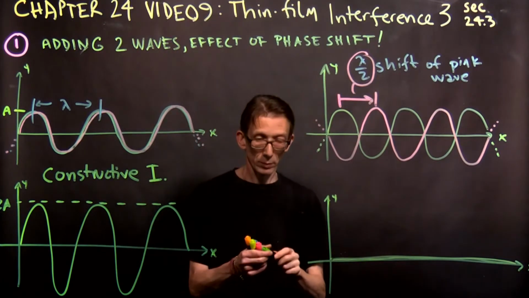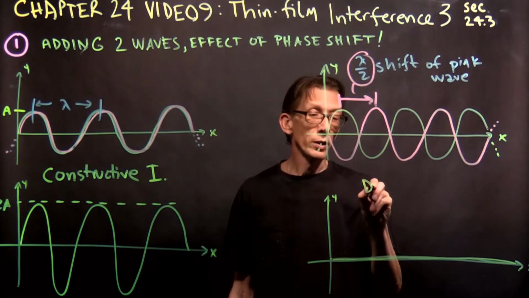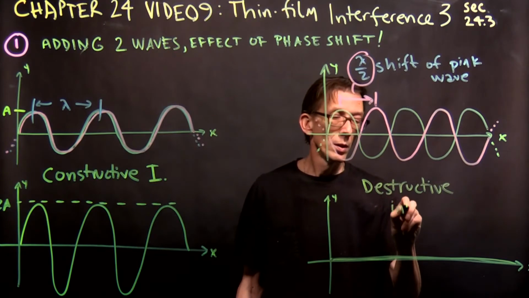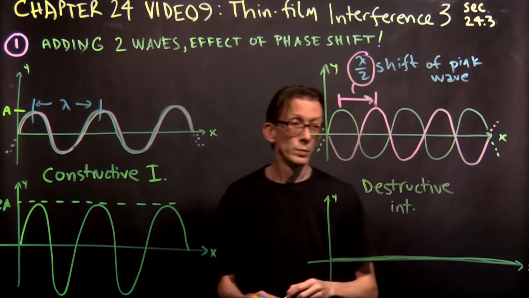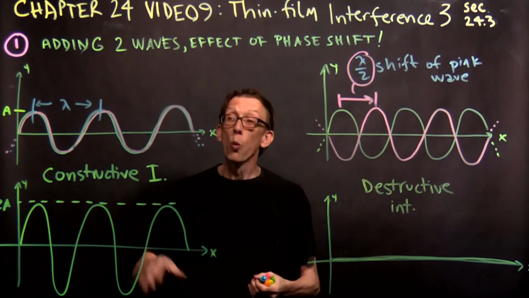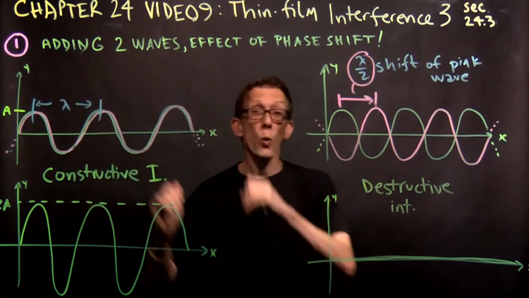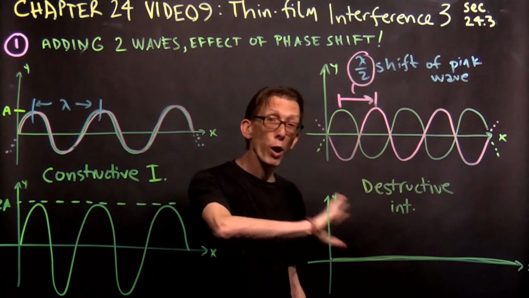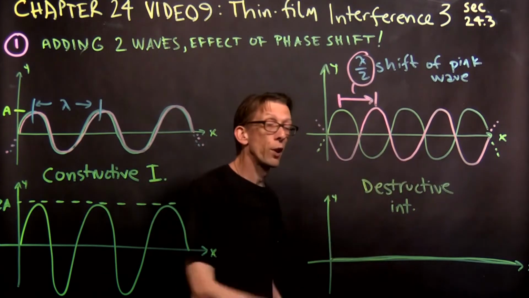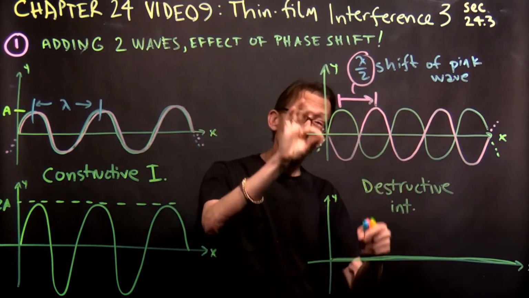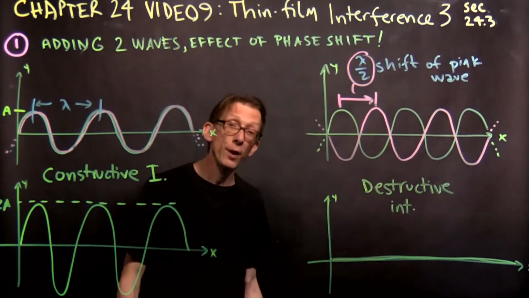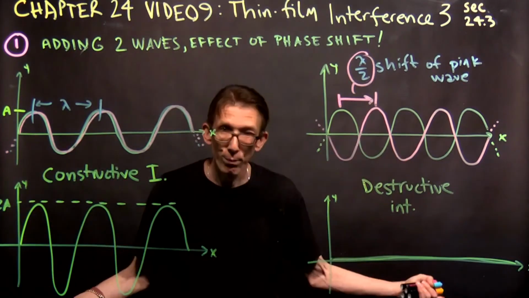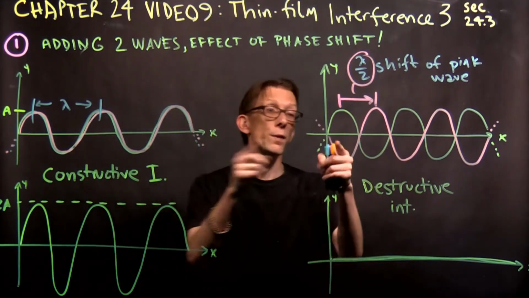So you get 0. Here you have destructive interference. By taking one of our two waves and shifting it a half a wavelength, we've gone from constructive interference to perfectly destructive interference. There are actually two waves there, but at every point they cancel out and give you nothing. We achieved that by taking one wave, the pink one, and shifting it 1/2 a wavelength. We could have done the other one as well.